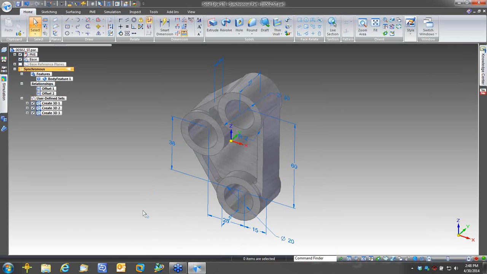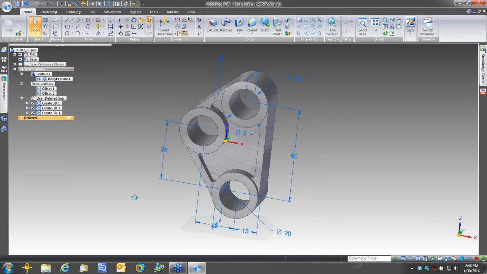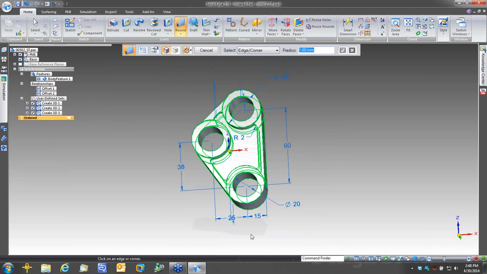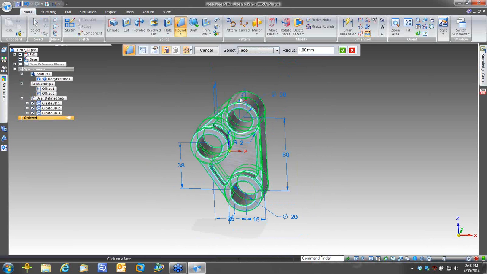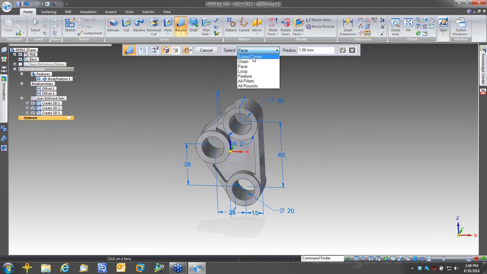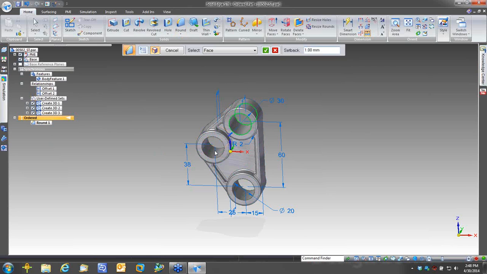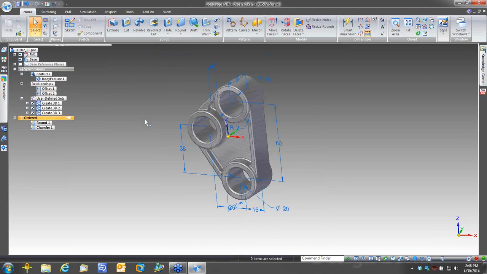One more thing I may want to do is finish the detail of this part. I may want to round some of these edges. So again, I can window select around the entire model. Maybe I want to deselect the whole dimensions. Let's do that one more time. I got a little bit too fast there with my selection. Let's grab all of those and deselect the 3 boss holes. And then the last thing here, we'll take a chamfer and apply it to the boss holes. So we've completed the model itself.